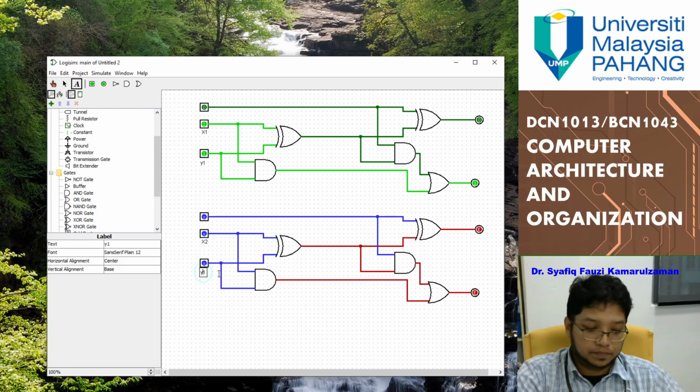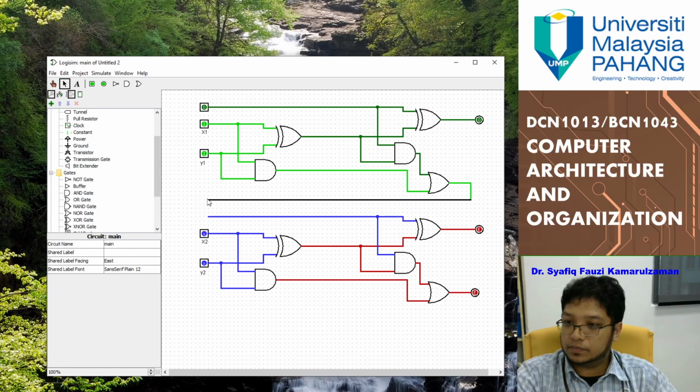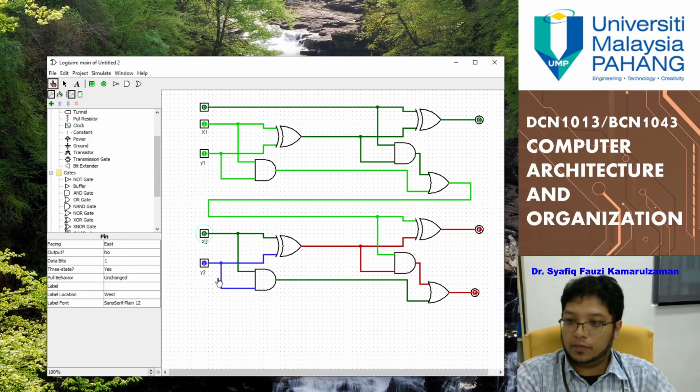The carry from the first one is connected to the second bit. Here if you have 0, 1, for example, you get the answer here, and it keeps on carrying. So this one, X2 and Y2.